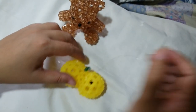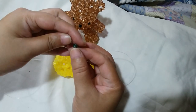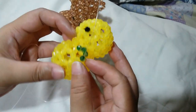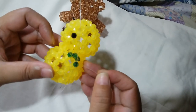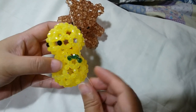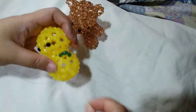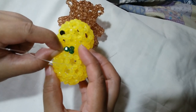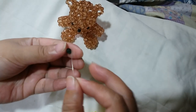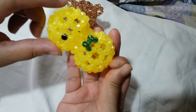Then we're going to form a cluster of 3. We're just going to silico with one green bead to form a cluster of 3. So now we should have that. After that, we're gonna insert our left string through 2 adjacent beads at the bottom of that cluster of 5. We're also gonna position the other string going to the left side of this bead here, and here's where we're going to form a cluster of 3 on the other side. We're just gonna silico with one bead, okay? So now it should be like this.